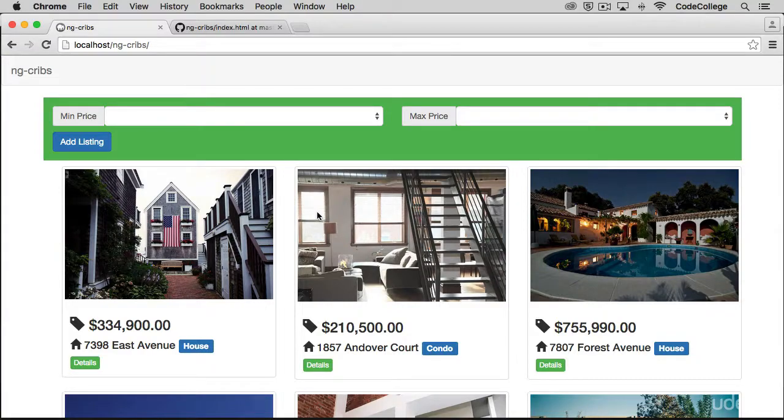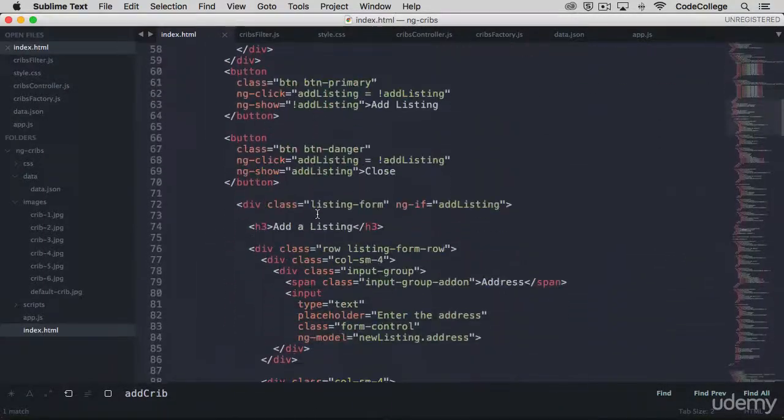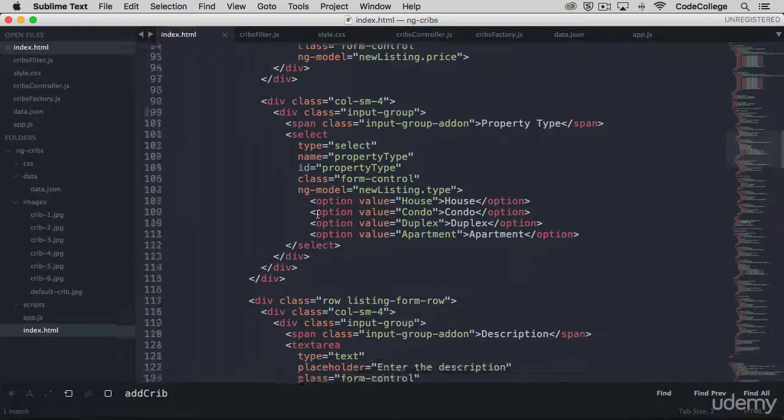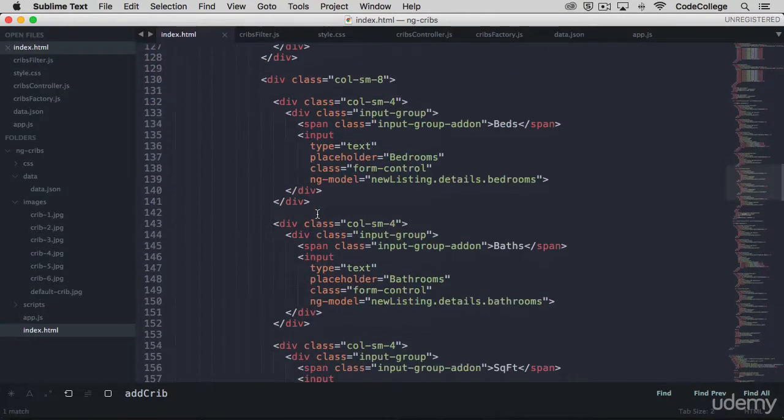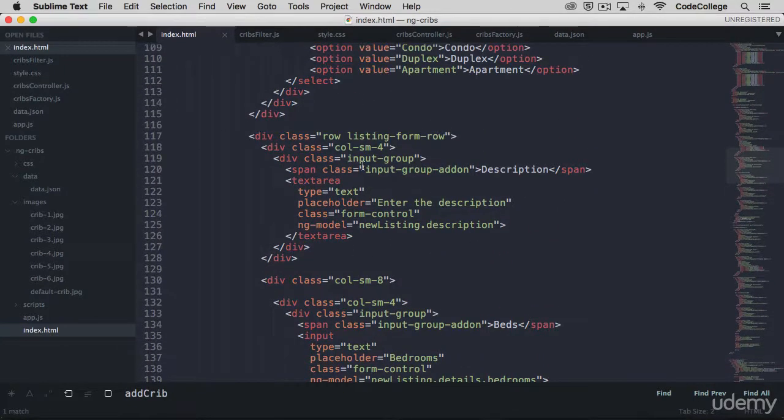So something you'll probably have noted is that our HTML file is huge. There's a ton of messy markup here, and it gets pretty hard to read. We've also been a little bit redundant here because we've repeated ourselves with the editing listing and add listing portion of the user interface. And really, this isn't the best way of setting up an Angular app. There's much better ways to organize things, and we really should be taking advantage of routing and separating our template into different files. But this has just been a good way to see how we can use Angular's directives for building user interfaces.